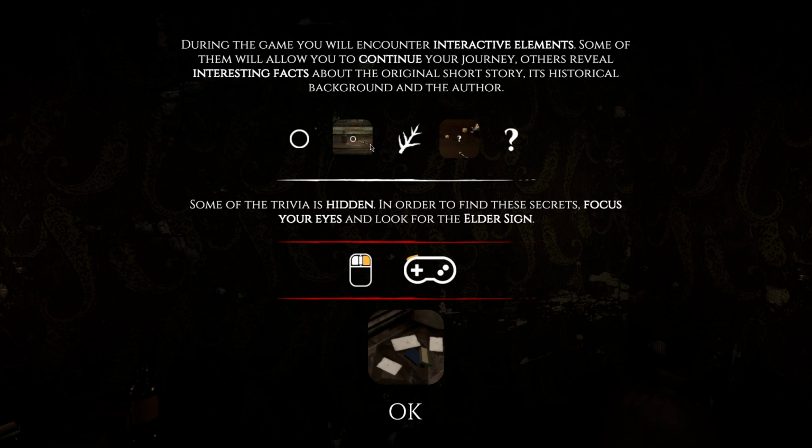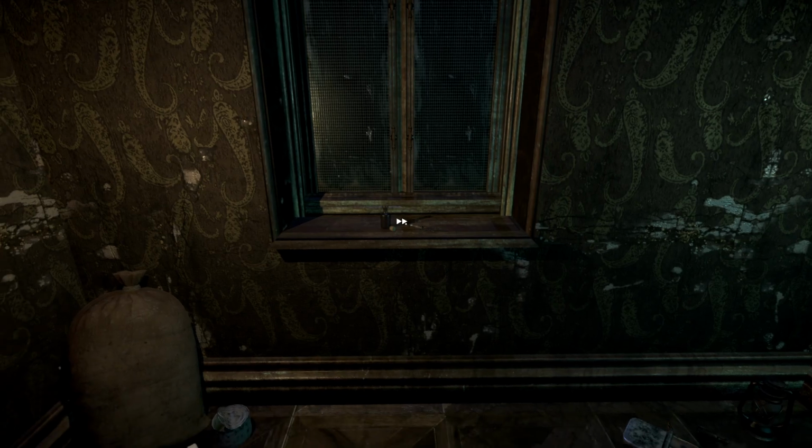So, something about a circle, a branch, and a question mark. Okay, so the branch is shown here, and I can use my right click on the mouse and the left trigger on the controller. I still can't turn left. I still can't turn right. And on the floor, I see this here, but I'm just looking around. The visuals look nice, the texture looks nice here, the lighting looks nice.